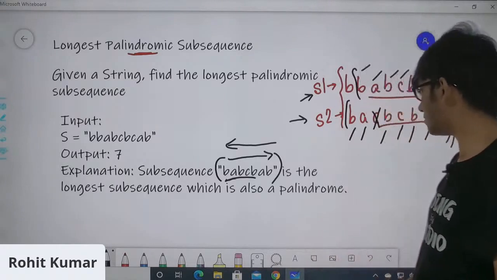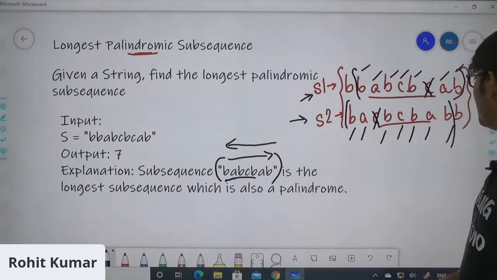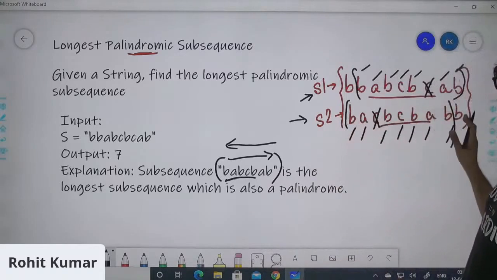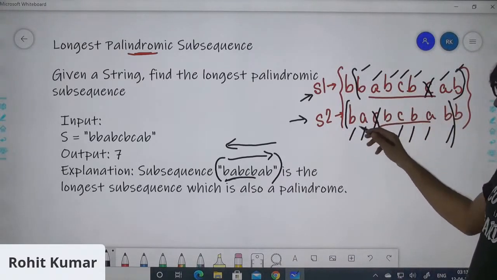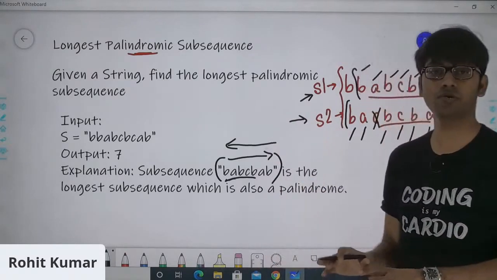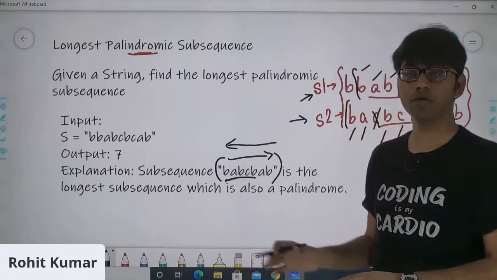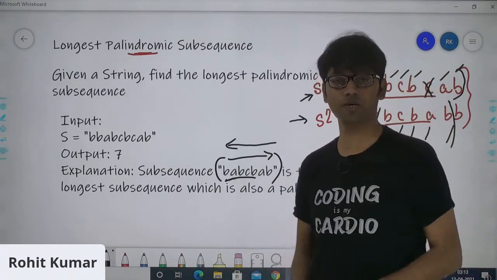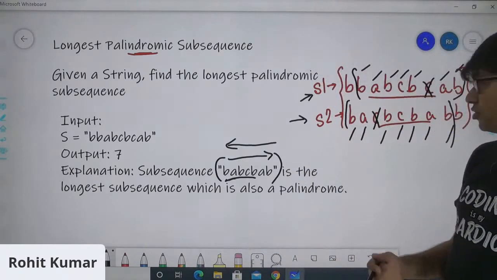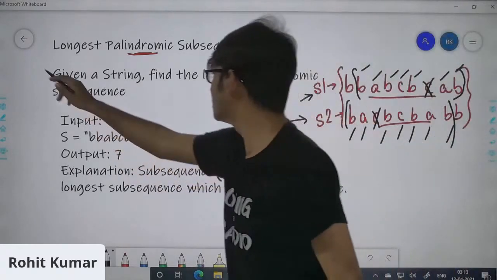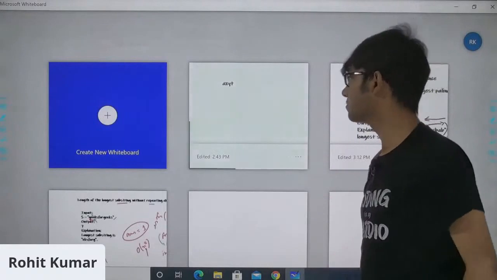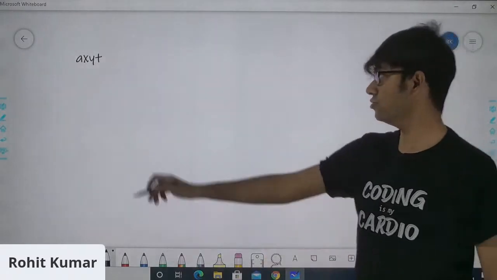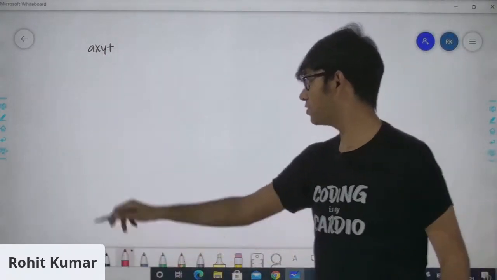Okay, let's proceed. What we'll do is take a small example and try to build our logic on it, because taking such a long example every time needs a lot of calls, since there will be 2 to the power n subsequences. That would not be feasible to draw on the board. So I'll take a smaller input and explain it over there. Let me take a fresh board for that. All right, so we are going to use this as our input to explain our logic further.